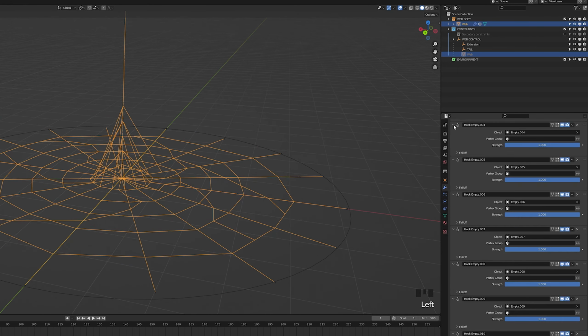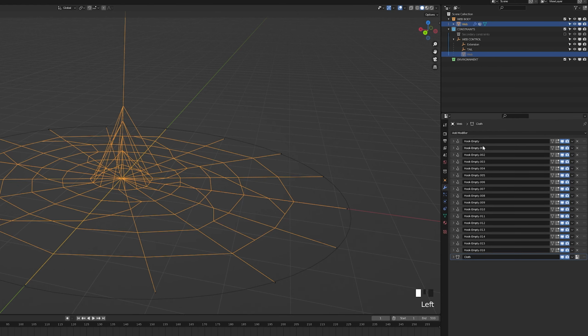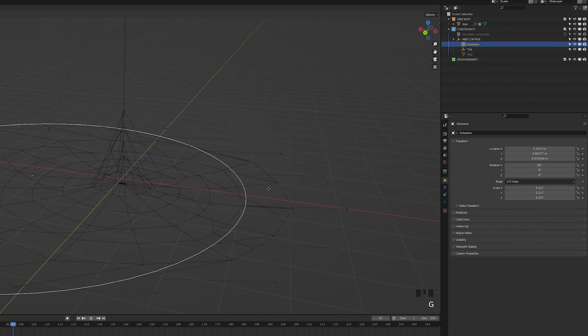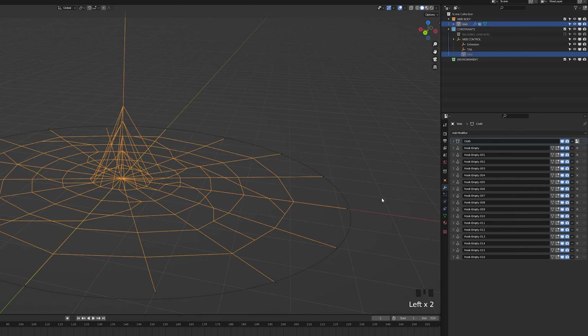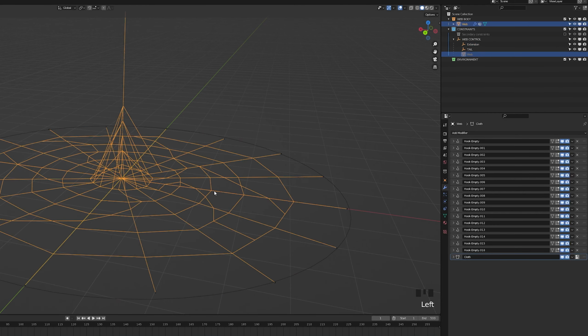We can now go to the Modifier tab. Try to keep all your empties organized from 0 to your last. It will help you, in case there is an error, to find out which one is problematic. If at some point your simulation doesn't work properly, it's probably because the cloth modifier is placed on top of the hook modifier, which gives us this result. It no longer interacts. When you have this kind of problem, it's easy to fix. You have to move your cloth modifier under the entire hook. So be sure to check the order of your modifiers.